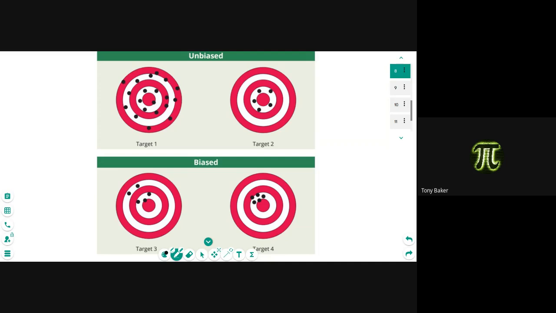All right. And that's the thing. When you're looking for your data, you want the middle. You want the accurate center. Okay. That's why they're called measures of central tendency. You want the center. So if your information's spread around the center, it's good because you can still figure out where the center is based on those. Where the bottom two, since they're off on the edge, they're not going to the center. That's why they're biased. Okay, they'd be pulling it in one direction or the other. Okay, does that make sense? Yes. Okay, so unbiased, again, you're looking for that center. Not necessarily a nice tight grouping, you're looking for the center.